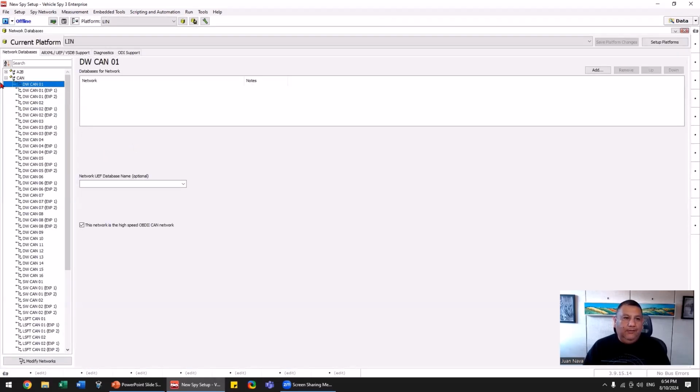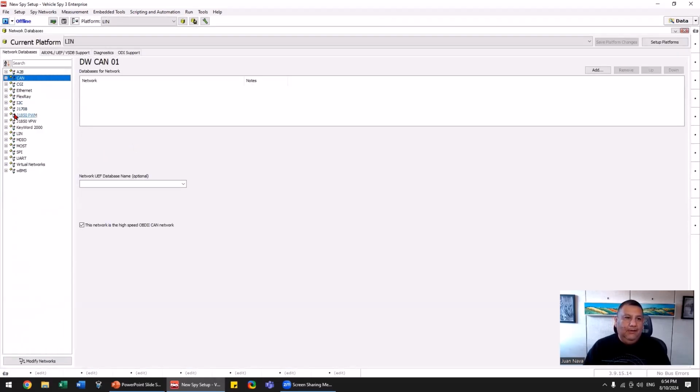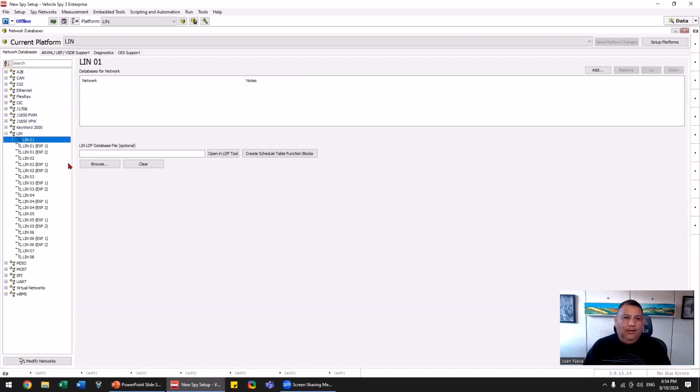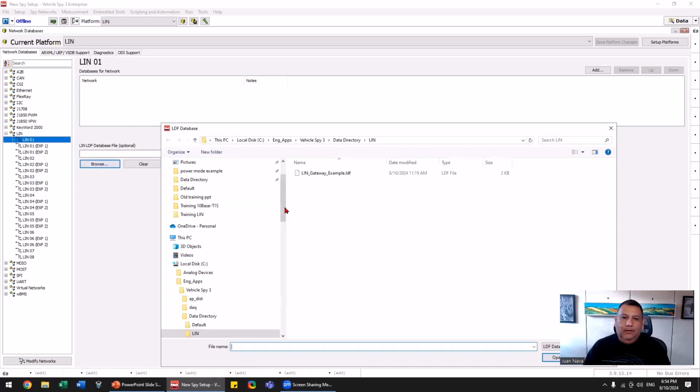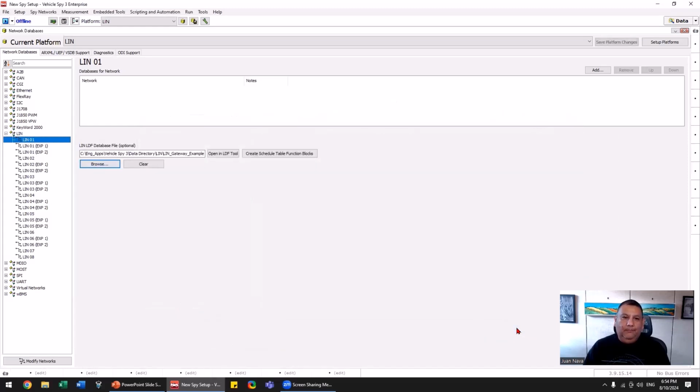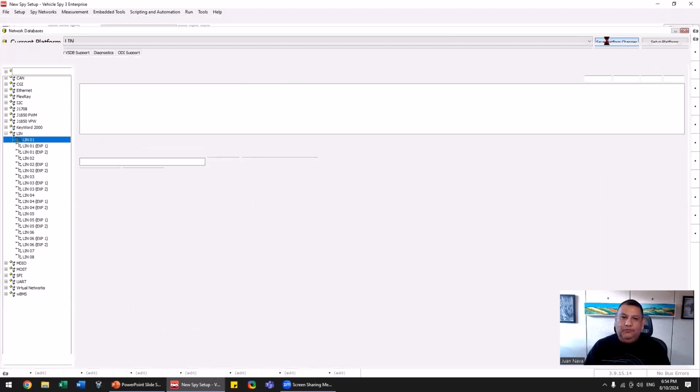Here, to monitor my LIN, I can minimize the scan and go down to where it says LIN. Here I'm going to use LIN 1. If you're using a Red 2, you're going to use either LIN 1 or LIN 2. In this case, I happen to have everything wired up to LIN 1. From here, I'm going to use the part that says LIN LDF, and click Browse. Here I have my LDF file, and all I have to do now is click Open. Now we see flashing red boxes, and I'm going to click one of them to save the changes.